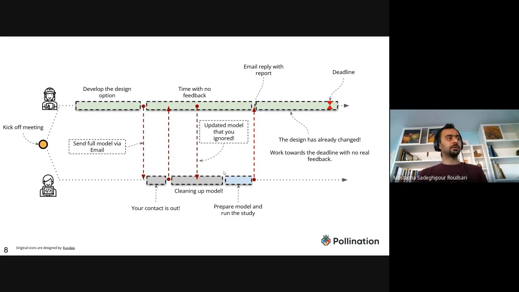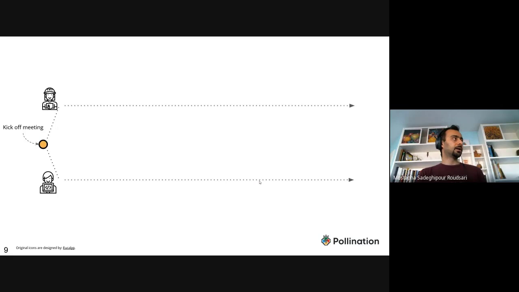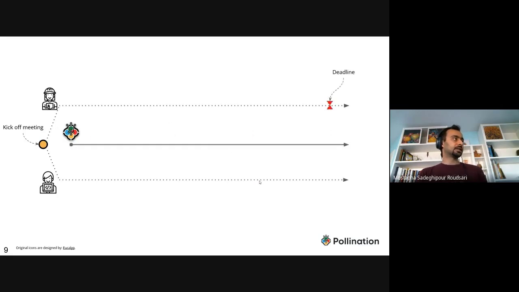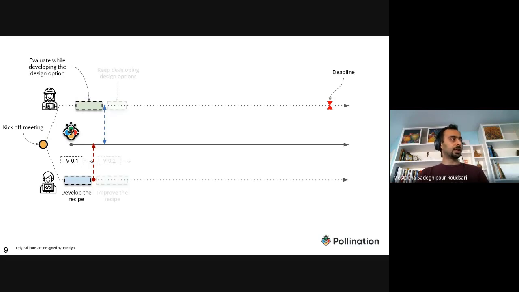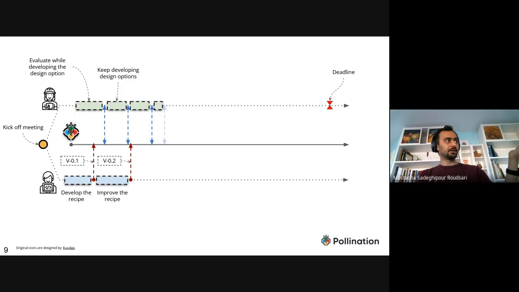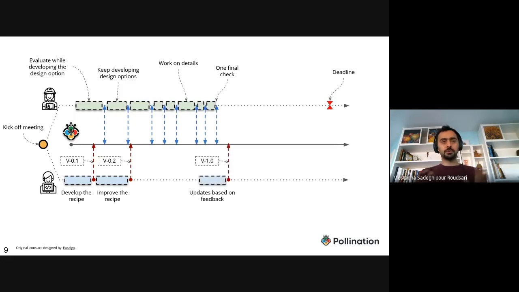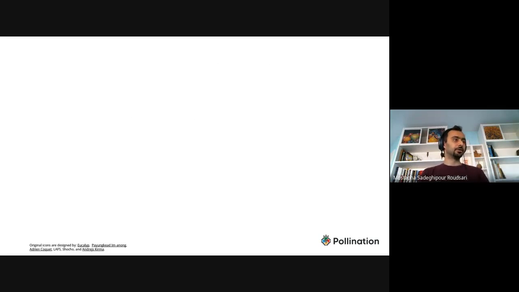And of course, simulation sometimes can take a long time, and that's why we have cloud computing. So the way Pollination helps with this is it stands in the middle. It allows you to share your solution as recipes, and then people access the recipes instead of sending you the model. So it's a smoother collaboration with extra time and all good stuff, and you can take a vacation and all that you already know.